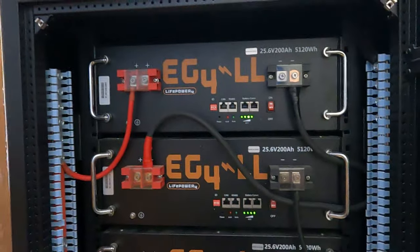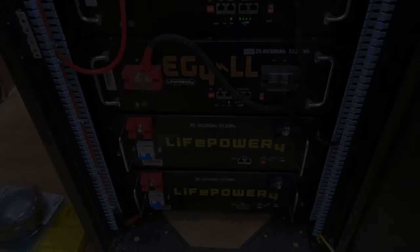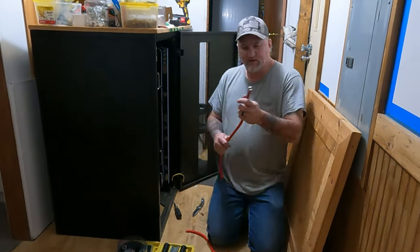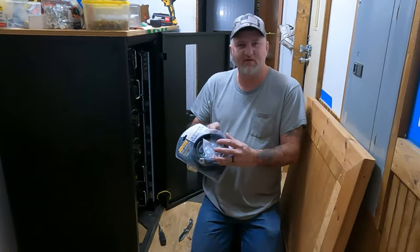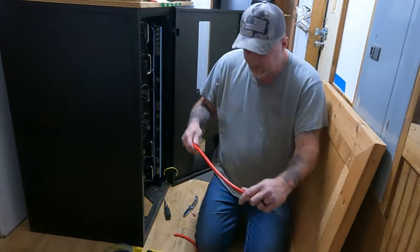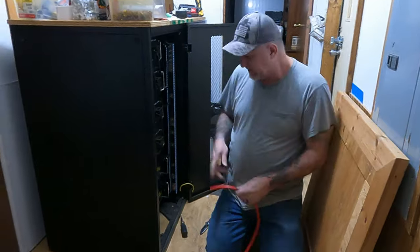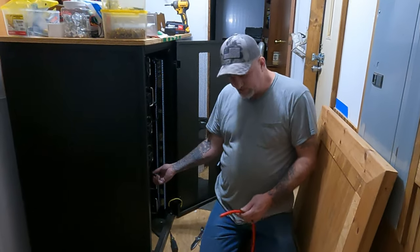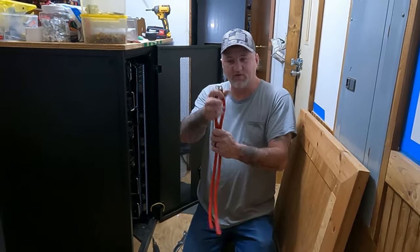What I'm talking about is this: it's a six-foot number-two wire — an inverter power and ground set from Harbor Freight — and I cut it into two-foot sections to make my jumper wires. I'm going to try to keep them all two-foot sections. These have already got ends on them but I'll probably redo those. For now I'm just going to make the two that I need, which I have right here with one end already on where I cut it in three pieces. So I've got to put these ends on it — I've got to trim that back, figure out about how much I need.